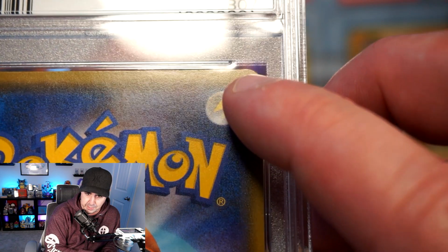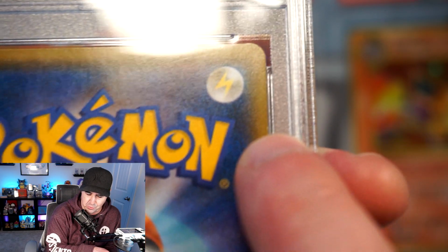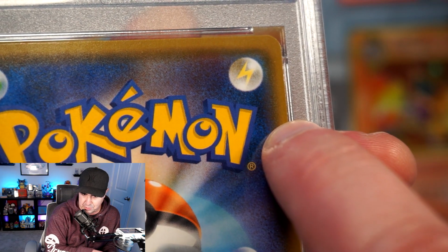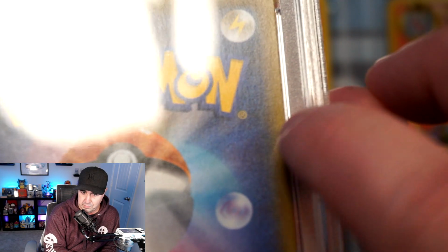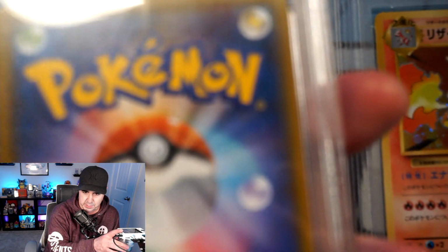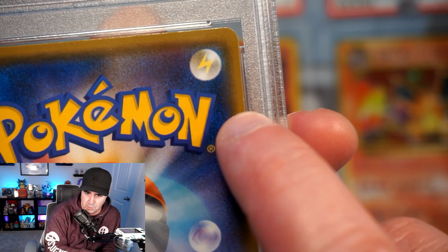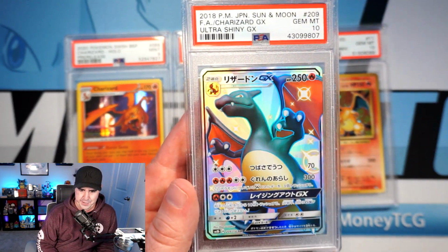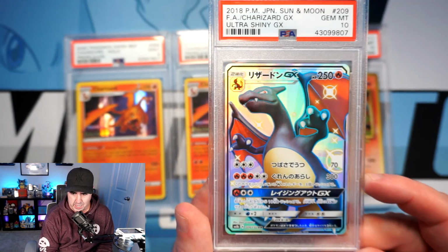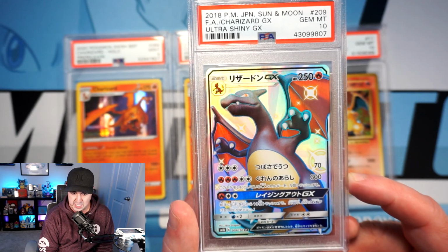is that something right there? It's so hard to tell. Okay, I actually can see the one little ding right there. If you look ever so closely, you can see one little tiny one. That is how hard Beckett grades, guys. Let's see if I can get this to focus. There's a tiny little white dot. Zooming in, that's probably giving a headache. There's one tiny little white dot right here. That little thing right there is what docked it. That is so unfortunate. Beckett grades so hard, but hey, they're accurate, and that's why the Beckett 10 is typically worth more than the PSA 10. But gorgeous card nonetheless. I love this thing so much.